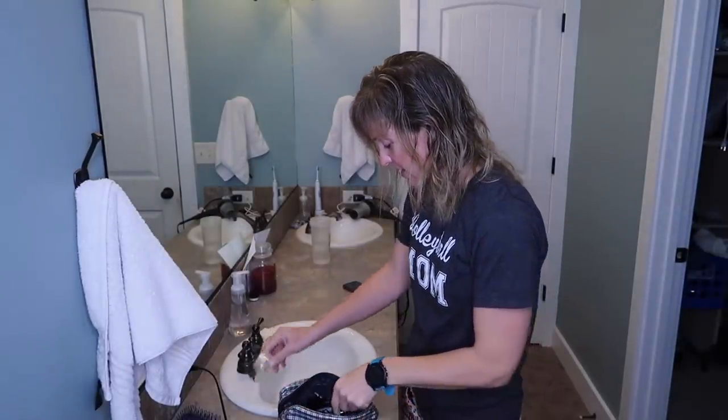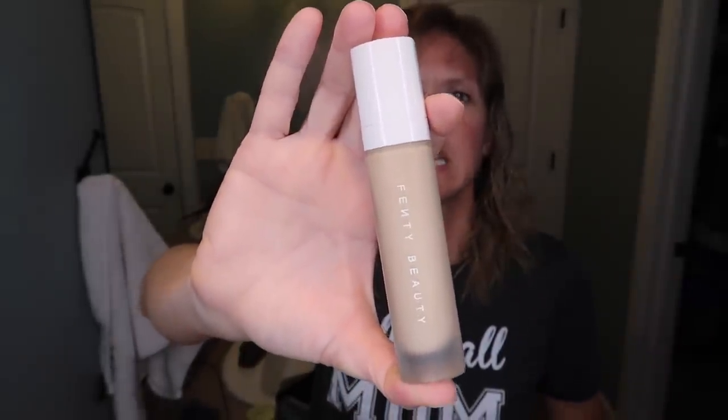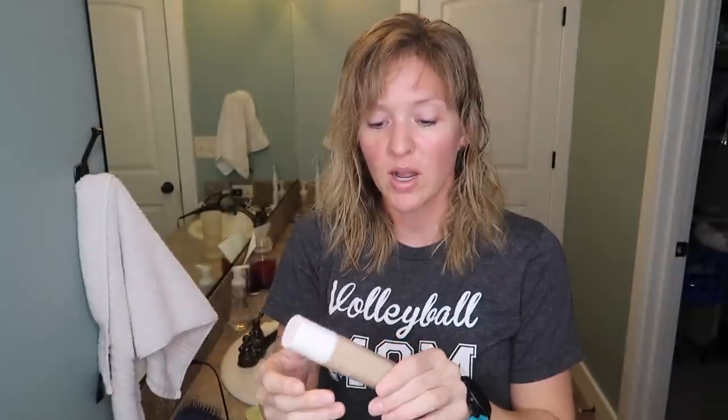Here's the makeup bag. I have a combination of high-end products and elf makeup. I'm fairly simple when it comes to makeup — just a quick layer of foundation, a quick dusting of powder, and eye makeup. My favorite foundation is from Fenty Beauty; I picked it up at Sephora and had them match it to my skin. I think it's really good quality. It's about $30, and I have this foundation brush I picked up at Walmart for about $17. Even though it's $30, it lasts forever.